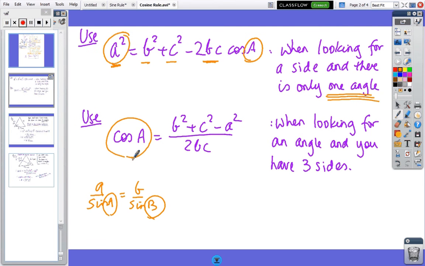Okay, so again, it's a pattern. If you've got a at the front, then a is at the back. And it's b squared plus c squared minus a squared, and then those two letters, b and c, are what we divide by. So again, you're going to have access to these formulas, so you don't have to memorize them like we used to have to do. And we'll look at two examples. So copy them down and come across.